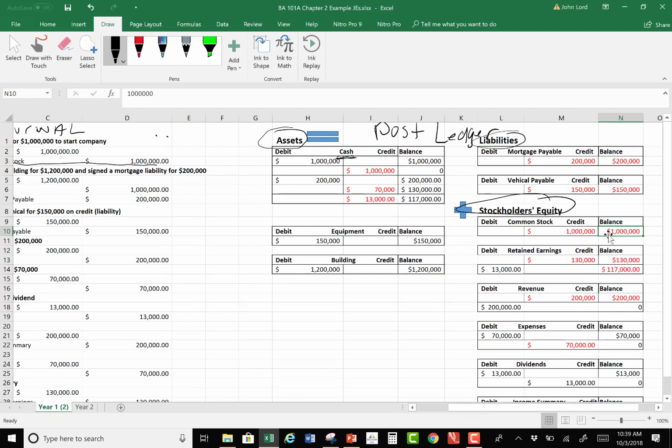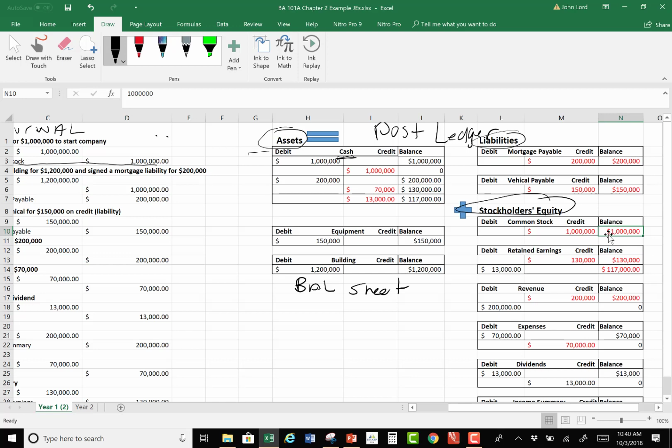Now, if I were to prepare my balance sheet right now, what would it look like? Don't write this down, guys, because this is just an example, and we're going to actually do a whole balance sheet here in a minute once we finish the first year's worth of transactions. If we were to sit here right now and make up my balance sheet, just looking at cash, just that one transaction, we're just assuming we've just done this one transaction.